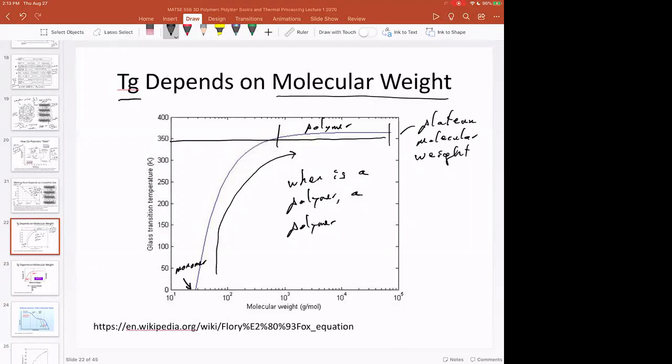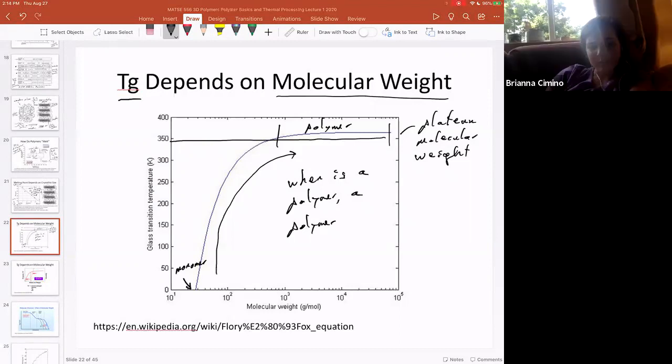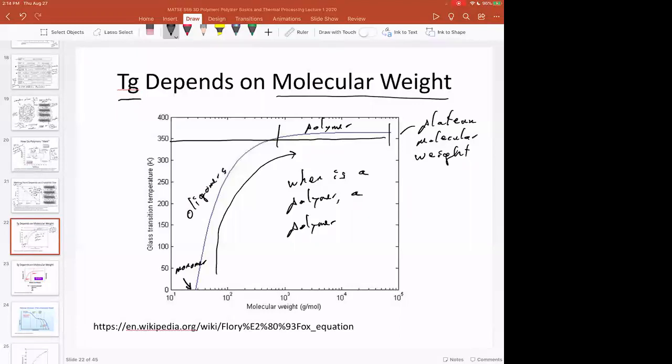What do we call things that are between monomers and polymers? Is it an oligomer? Yep, that's right. And we're actually going to talk a lot about oligomers. Oligomers are a very important part of processing polymers, because sometimes we need a low glass transition temperature, or sometimes oligomers are very good viscosity modifiers before we get to a polymer. So especially in things like Brianna's been interested in, like SLA, you start with oligomers and then you make polymers from that to solidify the shape.